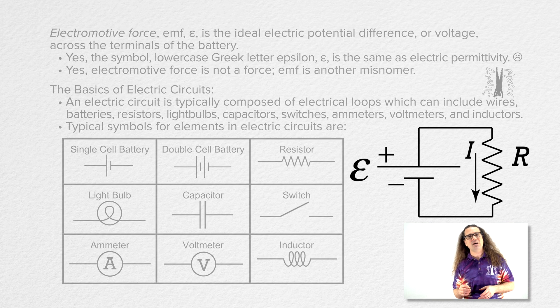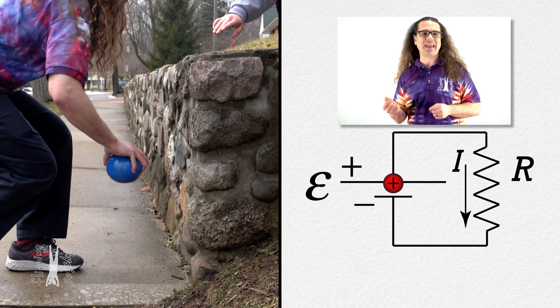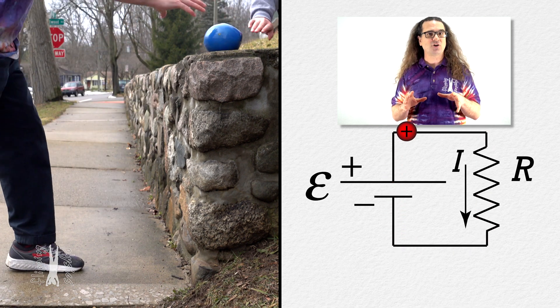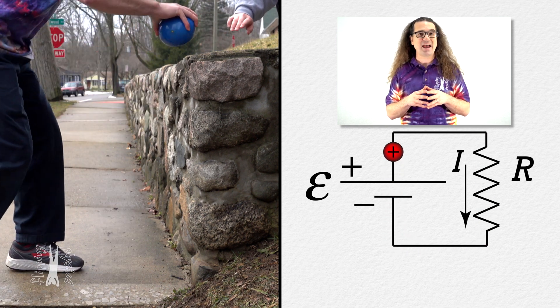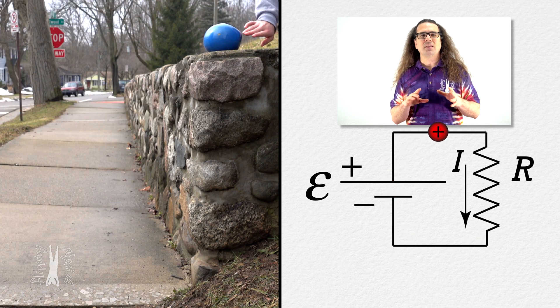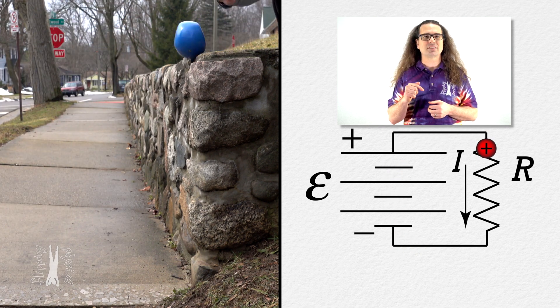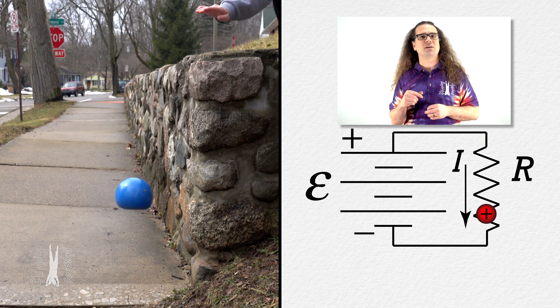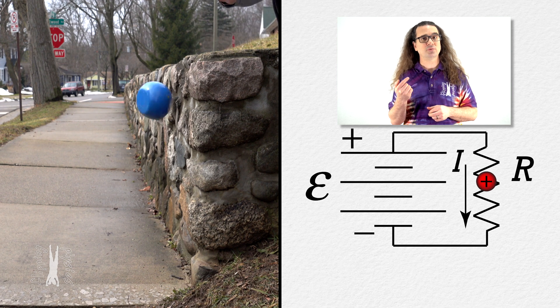I am now going to compare the energies of a single charge moving through the circuit to the mechanical energies of a mass. Realize there are many more charges than just this one charge moving through the circuit. However, right now, we are just looking at the energies of that single charge. And let's make the battery a three-cell battery so the length of the battery in the circuit diagram is roughly the same as the length of the resistor. Billy, please compare the energies of the mass to those of the electric charge being shown here. Absolutely.